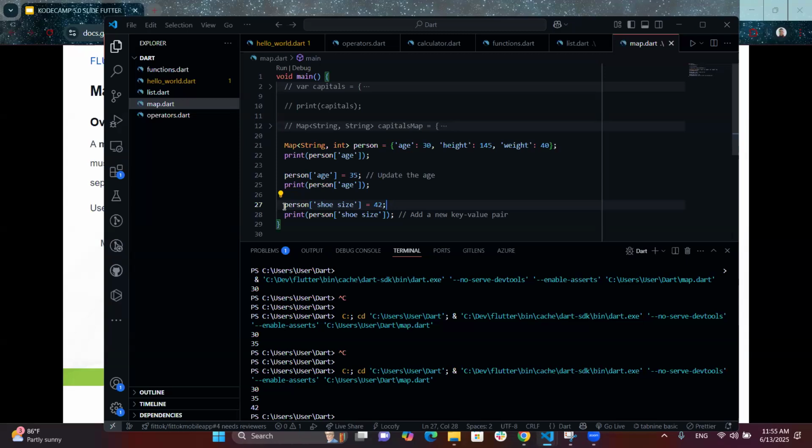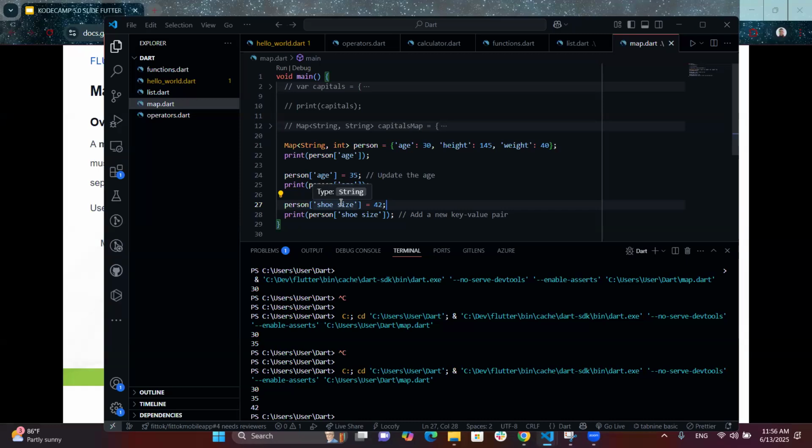Okay, so what you need to know about keys is that keys return an iterable of the map keys. Values return an iterable of the map's values. Same for length, same for is empty, same for is not empty. All right. So yeah, very many methods, but you just need to understand these basics. On your own too, even after this class, you can also do your research. Learn further on this. All right. So that's it about list and map.